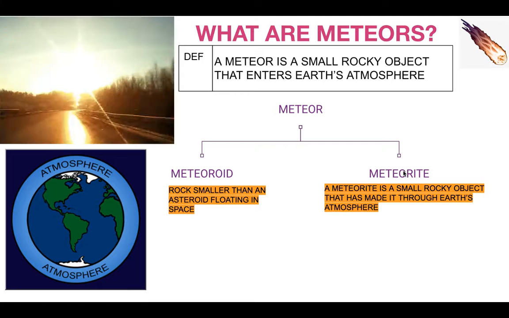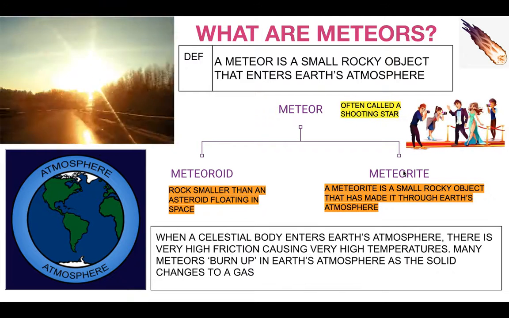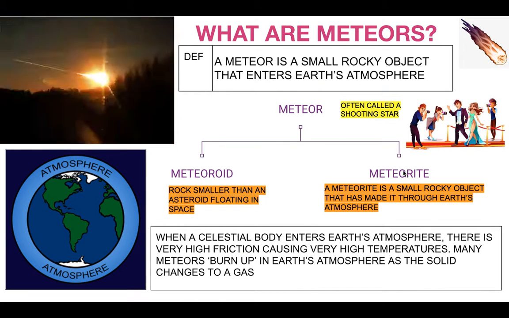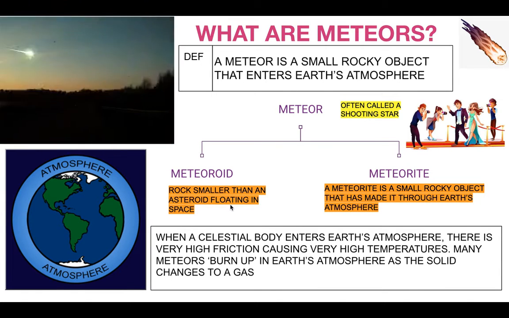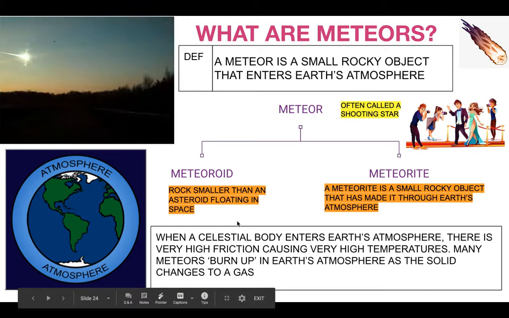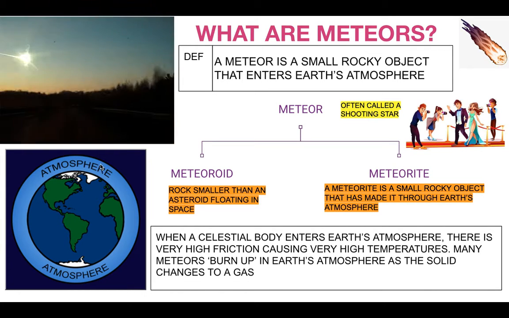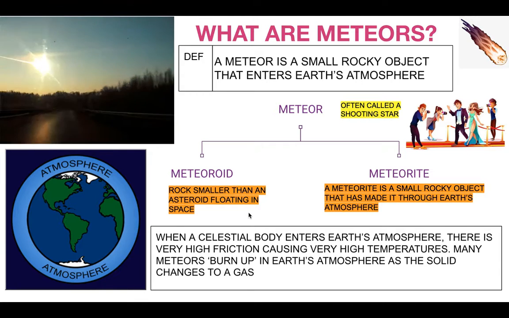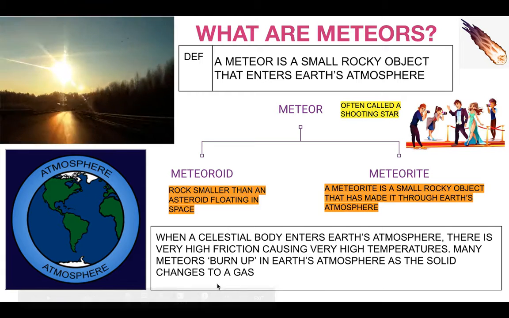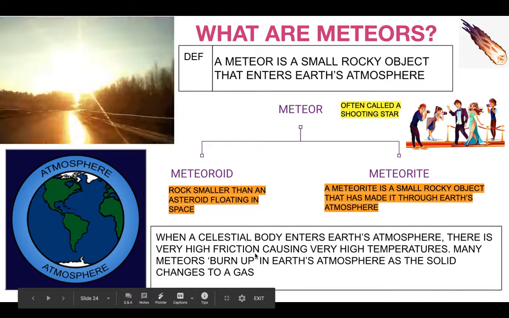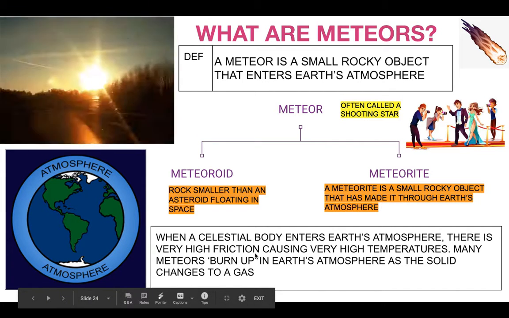Now, they're often called shooting stars because they look like a burning star when they come down towards the surface of the planet. And I suppose the most interesting part of all of that is the fact that we have an atmosphere there that is burning up most of those meteoroids that enter the planet. Why would they enter the planet? Because of the gravitational pull. And why do they burn up? Because we have very, very high friction, which burns them at very high temperatures.